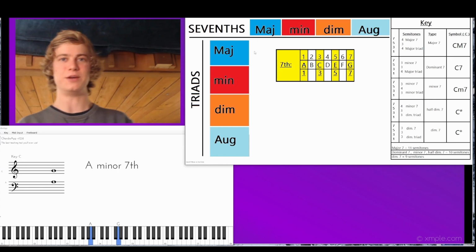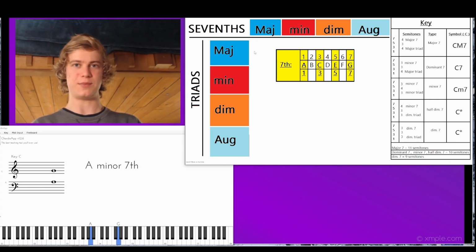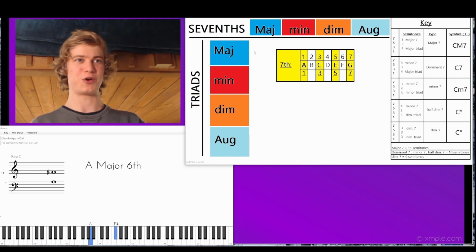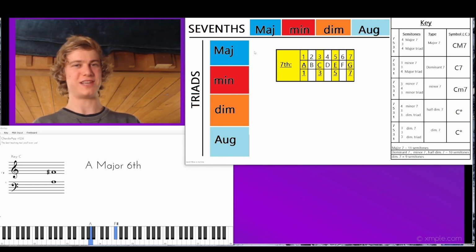And since diminished means that it is one semitone from the state of being minor, if we have a diminished 7th, we'd take that minor 7th, we'd go down one semitone, now we have a diminished 7th, more commonly known as a major 6th. As you see above the piano, it's calling it a major 6th, because in most cases you would consider this a major 6th, but sometimes harmonically you would consider this a diminished 7th.